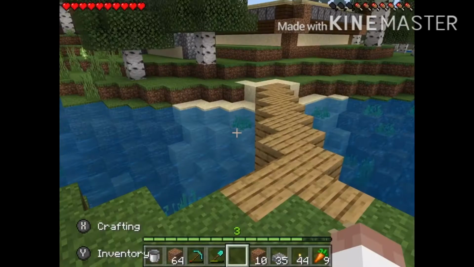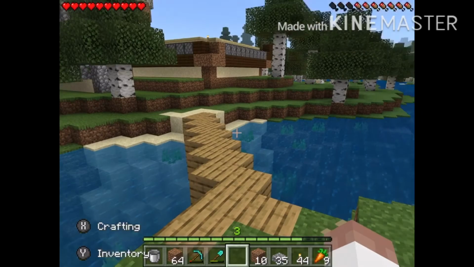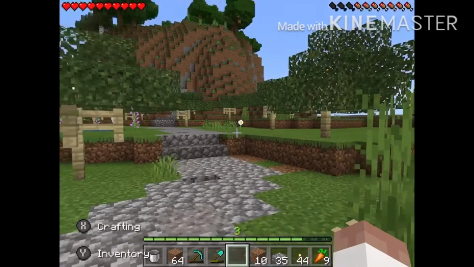Just like that, our outside is done. I still need to add a bridge because I don't like this little oak thing here. We're going to make it a bit more fancy. And we also need to do a bit more detailing with the path. I want to add some more bone meal like I did before.